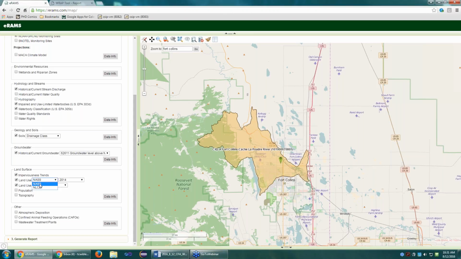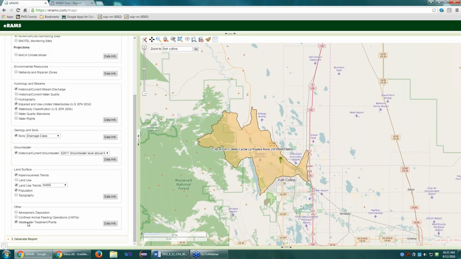Or if I want to look at land use, you can look at a single year of land use, either from the USDA or from the USGS. Those are their two databases. You can look at a single year, or you can pick the trend one, which will compare multiple years next to each other to see how the land use has changed over time. You can also interact with U.S. Census data from 2000 to 2010.